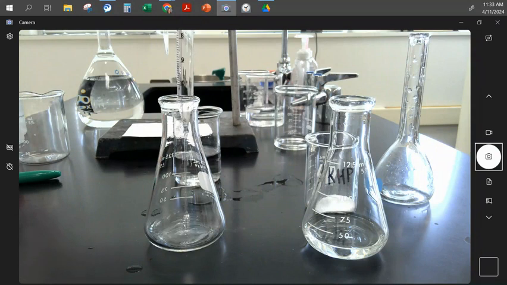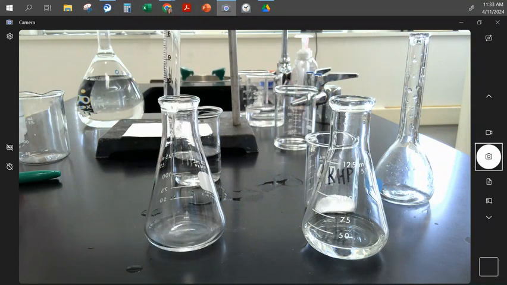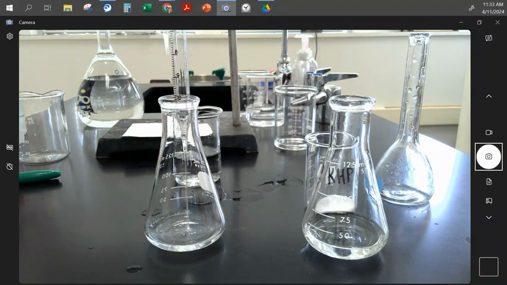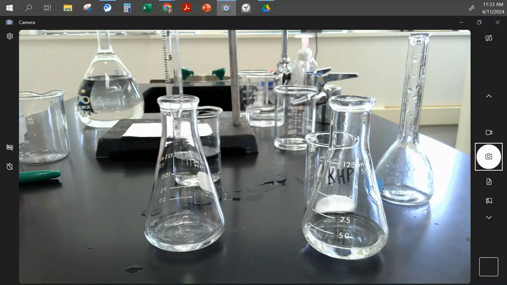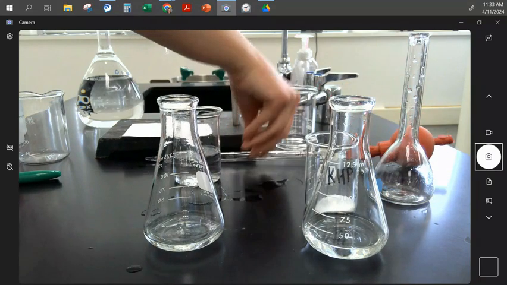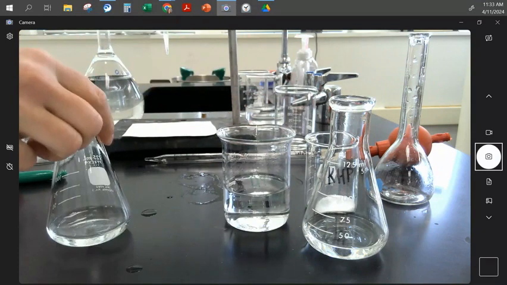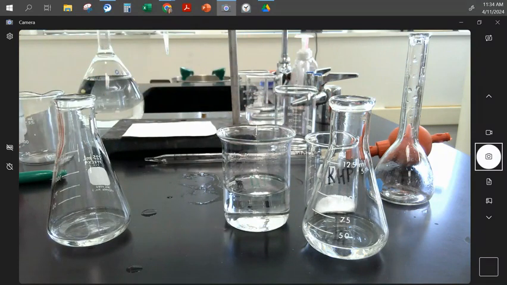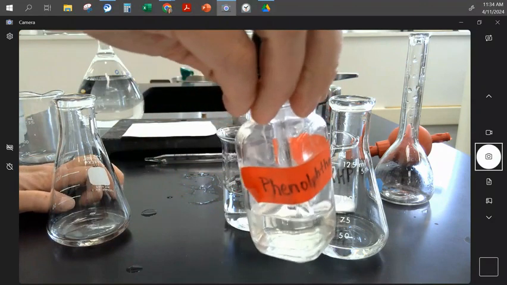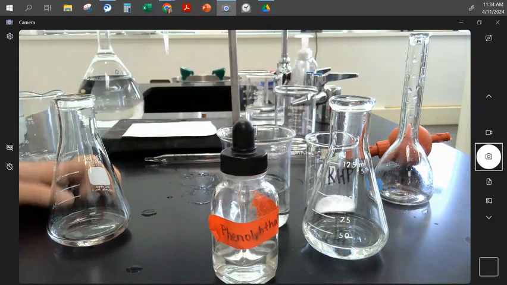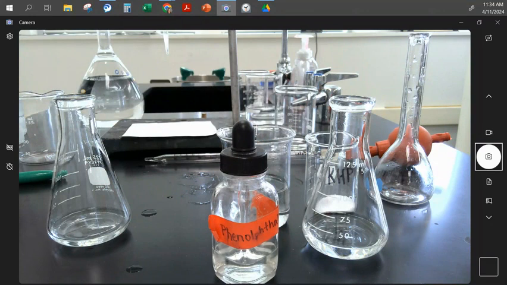And then I need to write this down. I need to write down exactly how much of my diluted sample that I am adding. Okay, get the tip. If there's a drop on the tip, get that out. Don't get the extra in the very end. Okay, so this is my sample. The next thing I need to do is add this indicator. Okay, this is the phenolphthalein indicator. This indicator is going to tell us when we have reached the neutral sample.